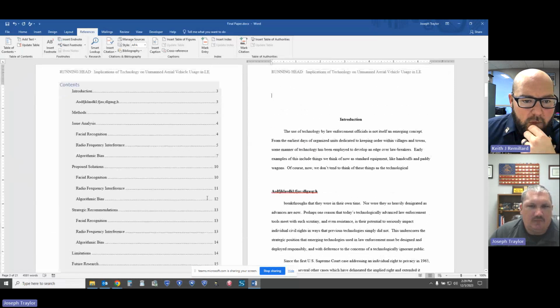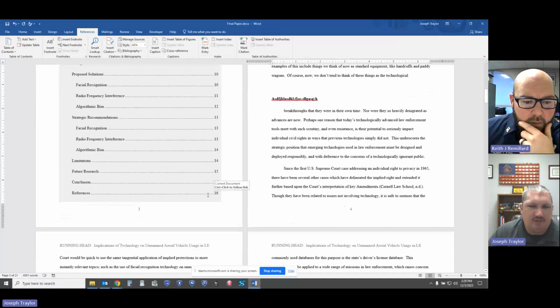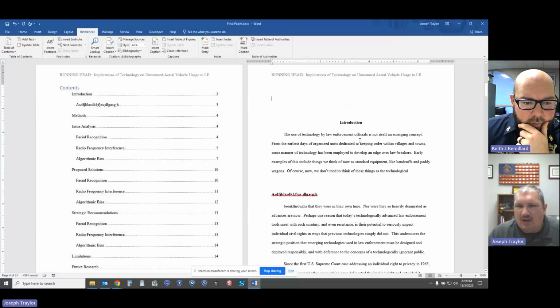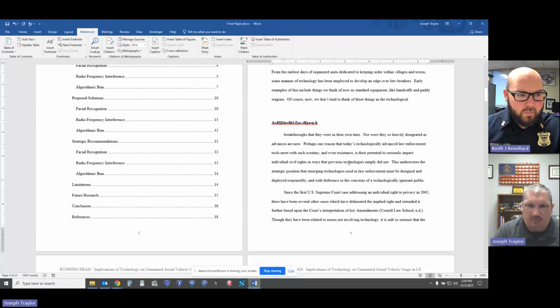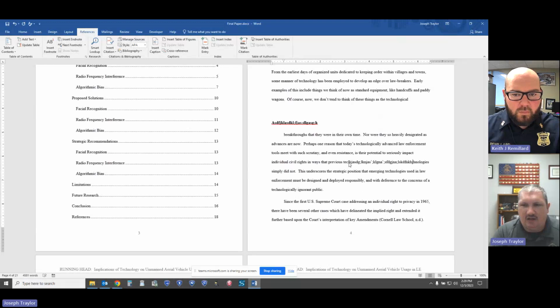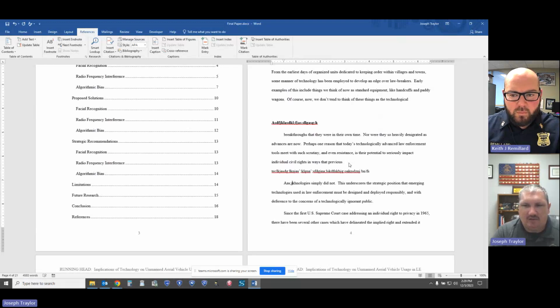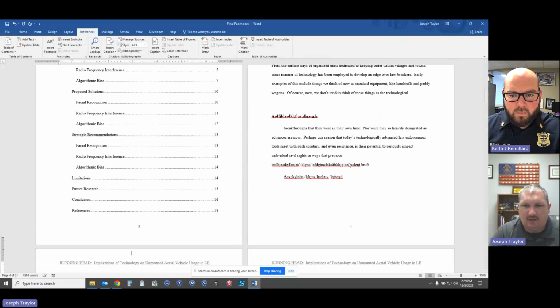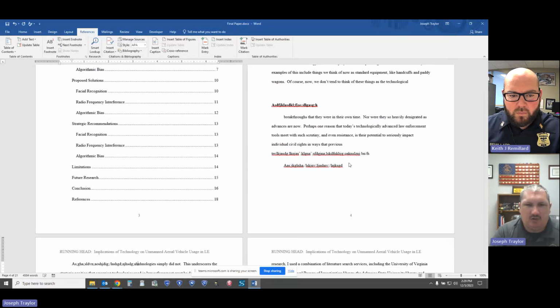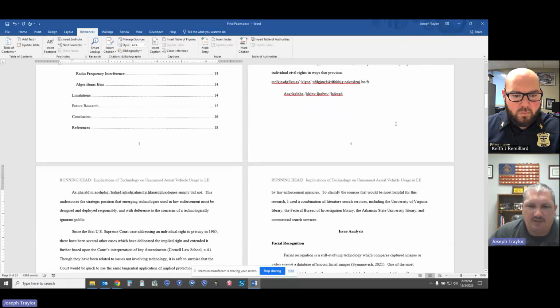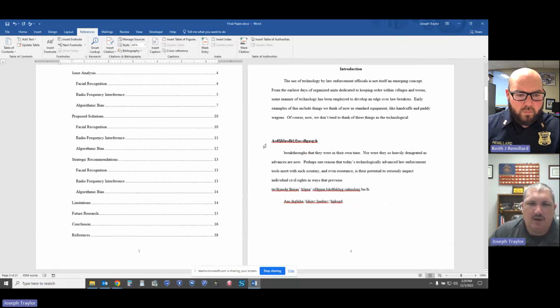So you don't have to worry about checking page numbers to make sure they're correct. As you're typing along and writing your report, adding paragraphs and all this kind of stuff, page numbers change, and what was on page 4 is now on page 6, and so on and so forth.